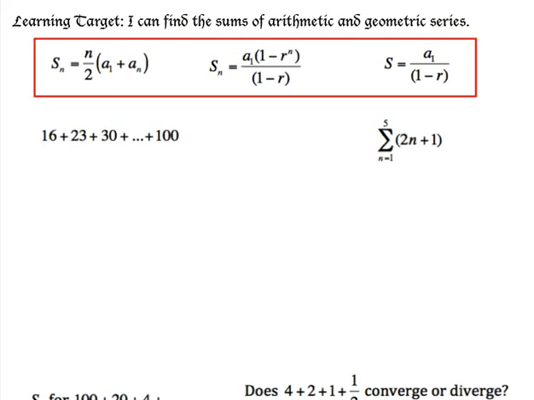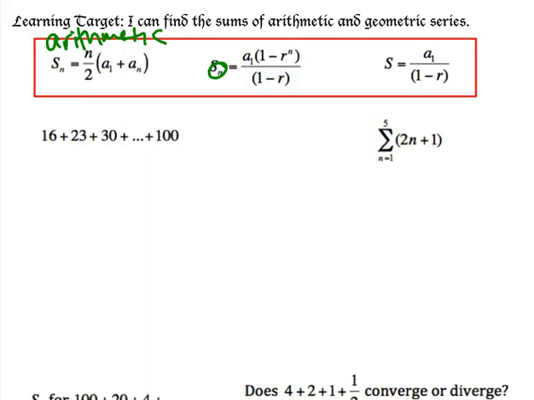Here's the next one. It says, I can find the sums of arithmetic and geometric series. There are 3 summation formulas. The first one is for all arithmetic sequences, or series. The second 2 are for geometric series. This first sum is S sub n. That is a geometric series that has an endpoint. Whereas the second sum has no n in it, that is an infinite geometric series. So that is one that has no end. It goes from 0 to infinity for a number of terms. Some infinite geometric series have sums, some do not. And so you need to be aware of that as well.